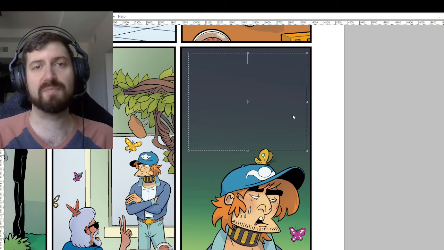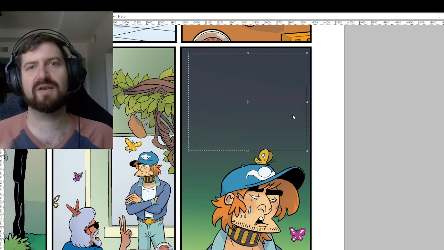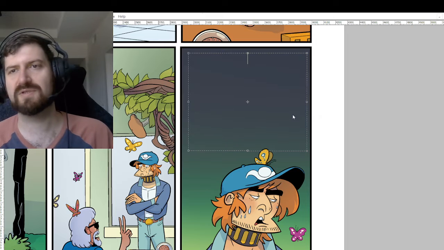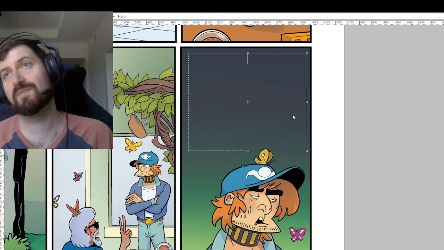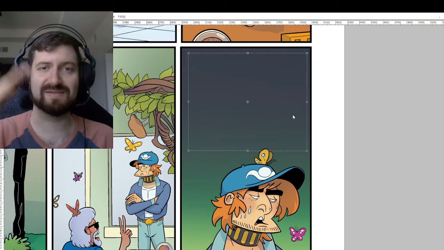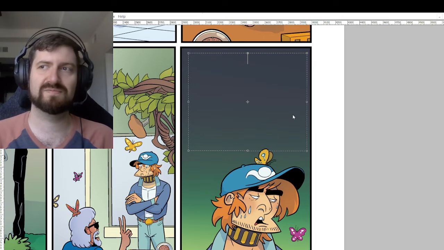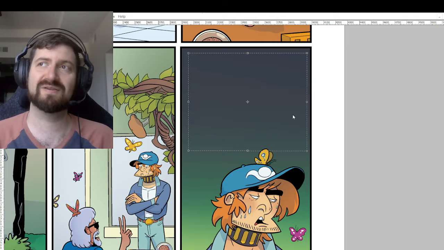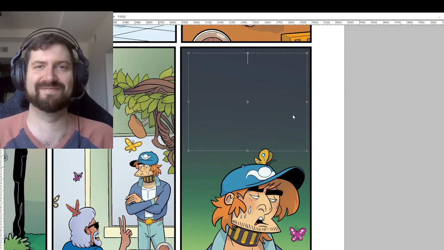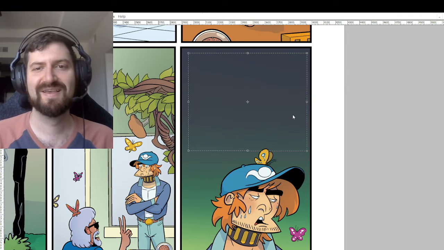And you can eyeball it, of course. You'll figure it out as you go along making your comic. Oh, this is probably a more appropriate size. Maybe it's 36, maybe it's 34, maybe it's 20. I've seen all kinds of sizes for fonts on Webtoons. I've seen fonts where I'm like, oh, it's a little small, and I've seen fonts where, oh, that's a little too big. And I've seen both of those on my own Webtoon. So, just to give you context.